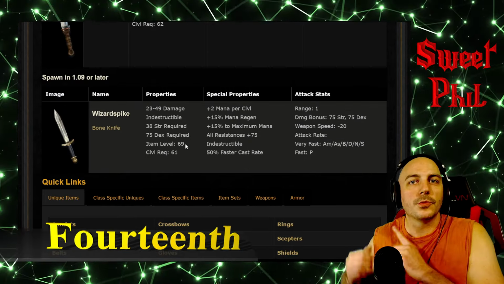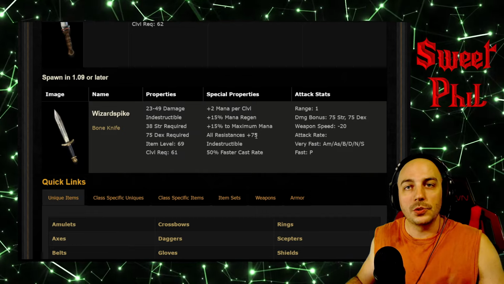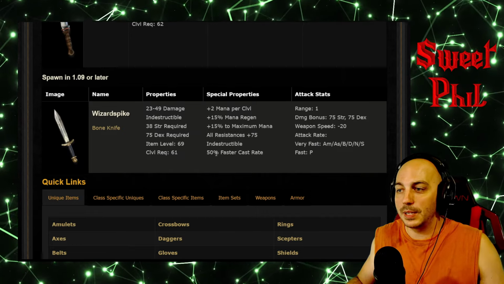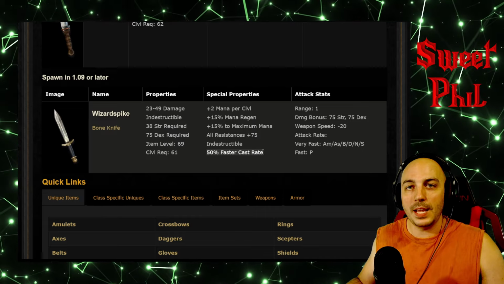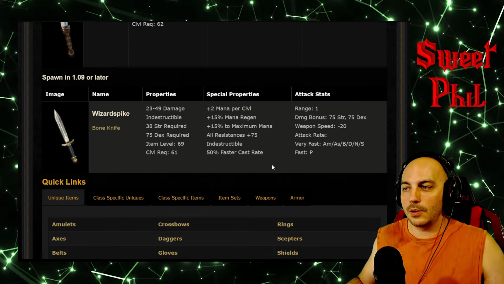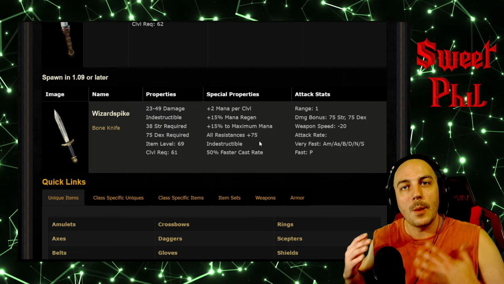So yeah, right here is one of my absolute favorites. I always want to find one of these early on, as early as I possibly can anyways, in Diablo 2 Resurrected, and that is the Wizardspike Bone Knife right here. It has a huge, massive 75 to all resistance, and on top of that, it is actually great to use on casters because it has 50% faster cast rate, and it also has 2 to mana per character level, along with increased maximum mana. It's actually an absolutely amazing item.